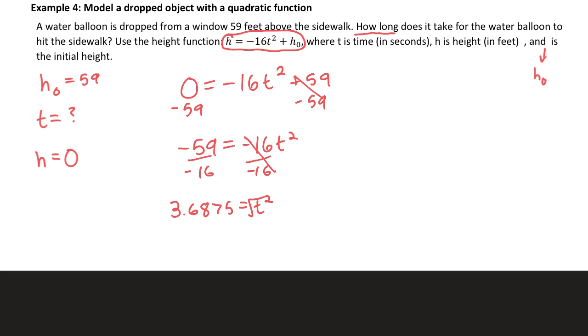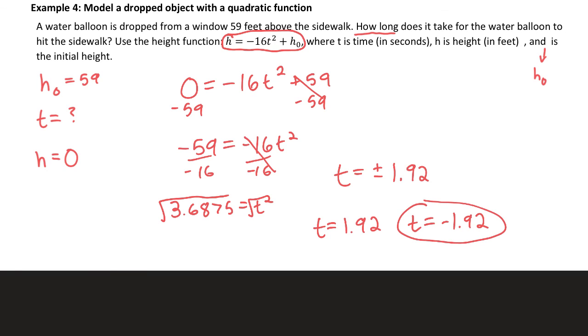So to finish solving this, square root of both sides. So t is going to be positive or negative 1.92. I'm going to round to 2 decimal places. So t could be 1.92, t could be negative 1.92. Now if I were giving you this as just an equation to solve, these will both be acceptable answers. But since I gave you a context, there is one solution here that doesn't make sense in the context of this problem. And that's the negative 1.92.